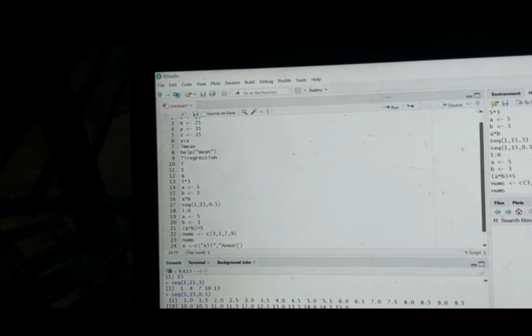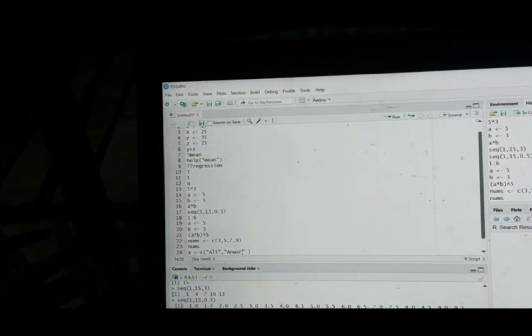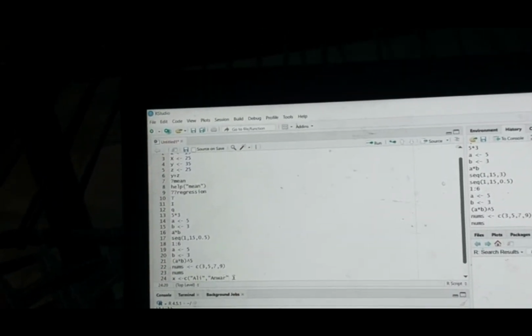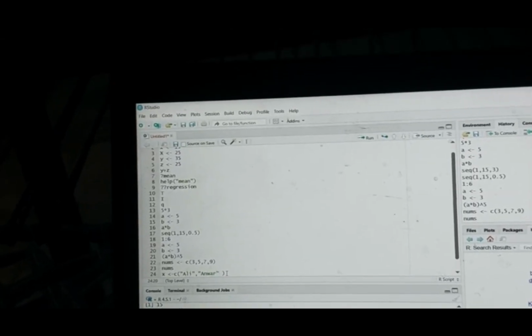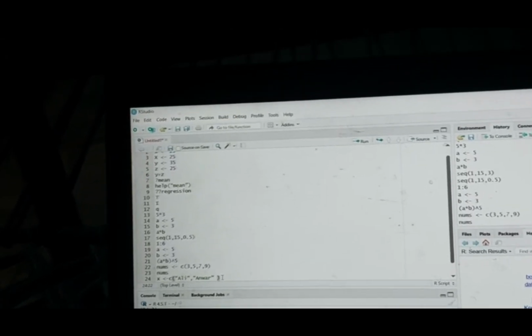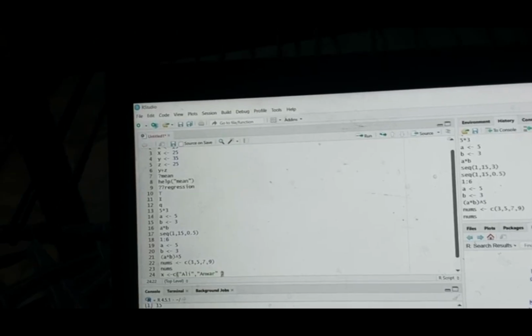We must put the characters in quotation marks. So now we have done it.